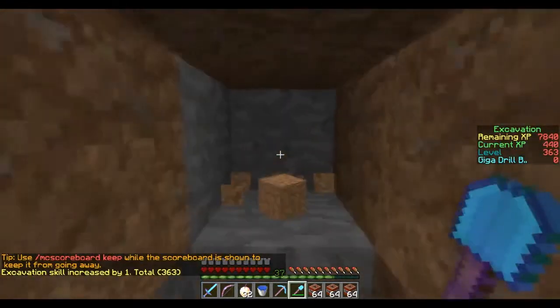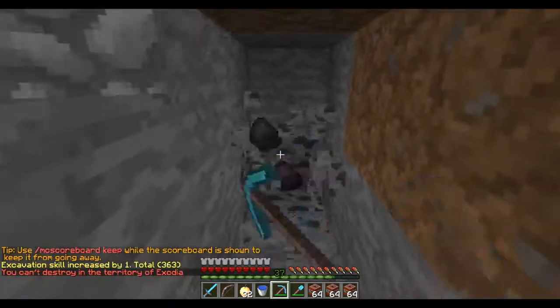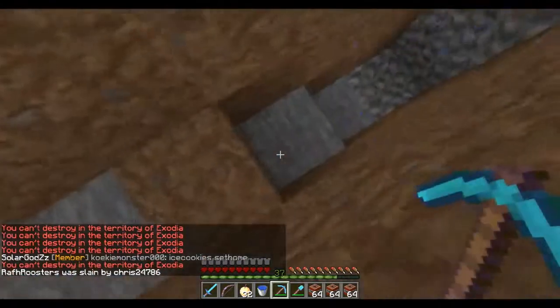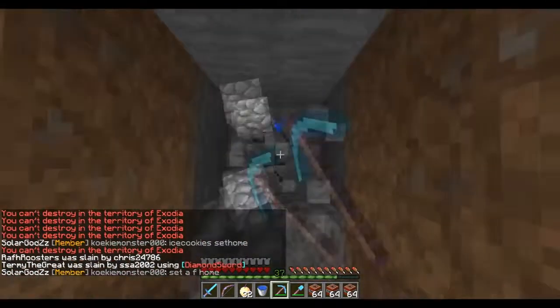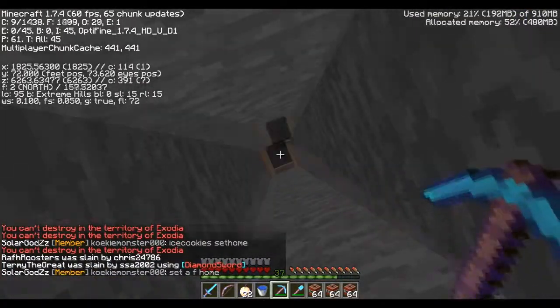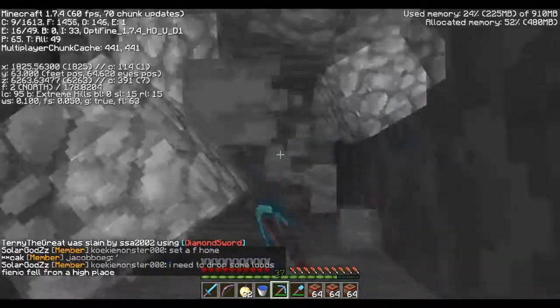So let's dig as close as we can to their base before we start building that. All right, so this is their territory right here. And we're just gonna step a couple back. Let's go right here. It looks like their base is in a mountain biome, or an extreme hills biome.